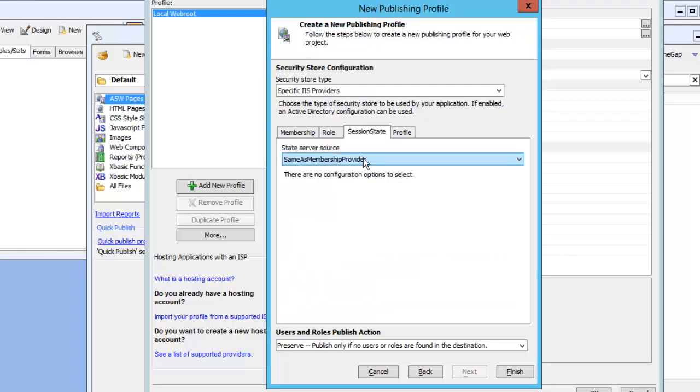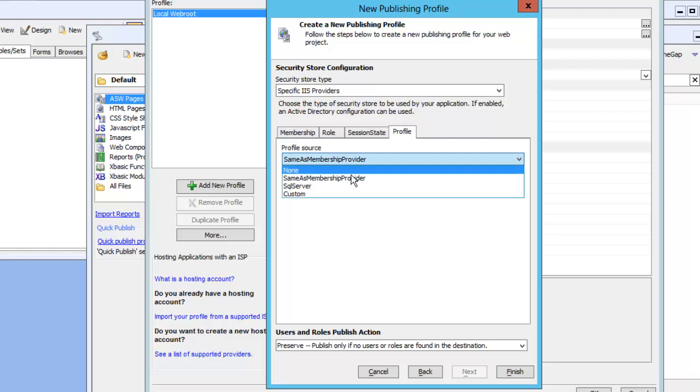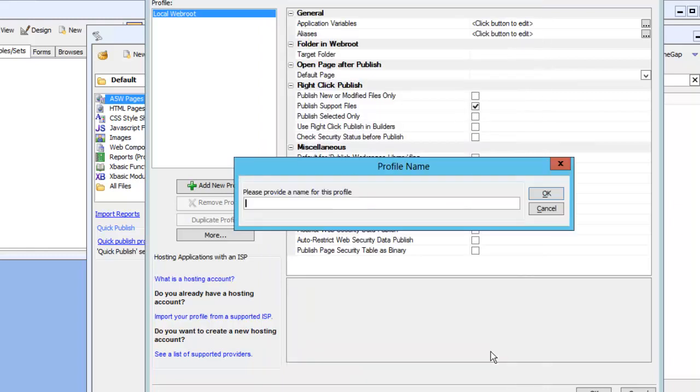And then finally, we'll use the local state server and no profile provider before saving the profile.